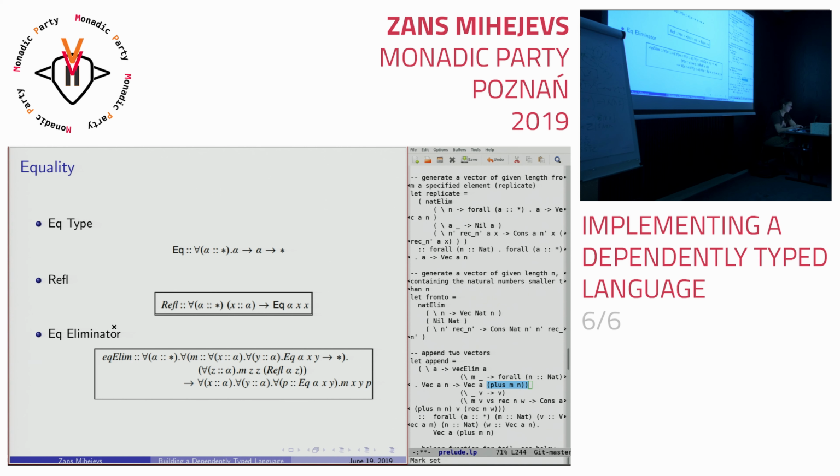If you're using Idris or Agda, then all this boils down to is just pattern matching on it. But it looks a little bit daunting there. Essentially the idea is that if you want to construct your proof, you construct the term using refl, and then you're able to use that proof using the eliminator in whatever place needs the proof.